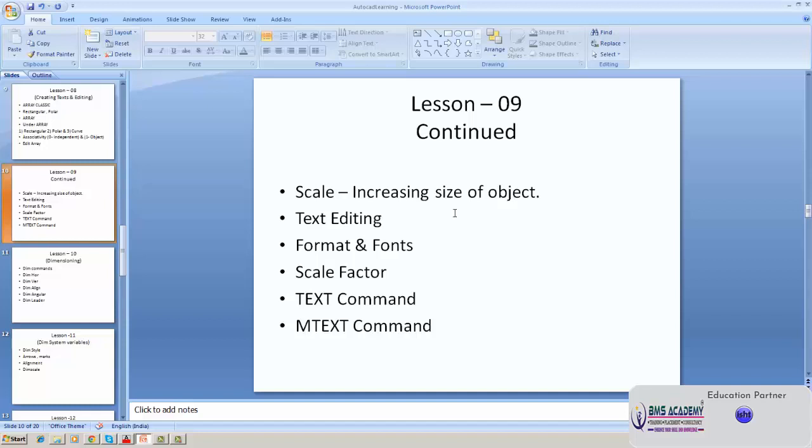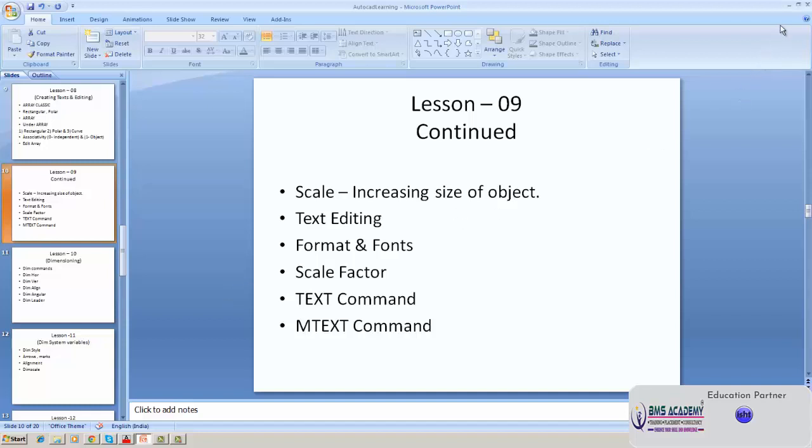So, in order to have these things on the drawing, we need to write the text matter just like we write text in a Word document. To have that, there is a separate tool in AutoCAD called text editing, and under that there are various types of editing which we will discuss right now.